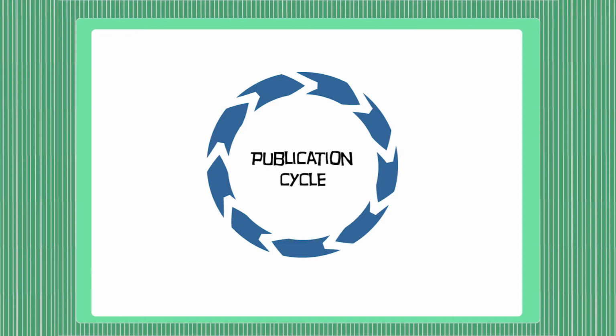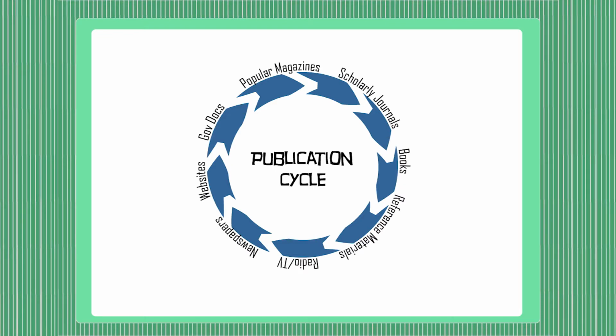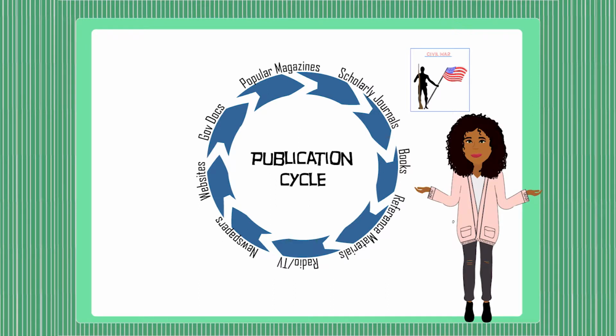Publication cycle. It's more important to know how current the information is regarding your topic. Also, you need to know how thorough the information is that each source provides. If you're researching the U.S. Civil War, then you have countless resources that could be current or published in years past. But if you're going to research the present Civil War in Chad, you need information that is days, weeks, or months old rather than years.